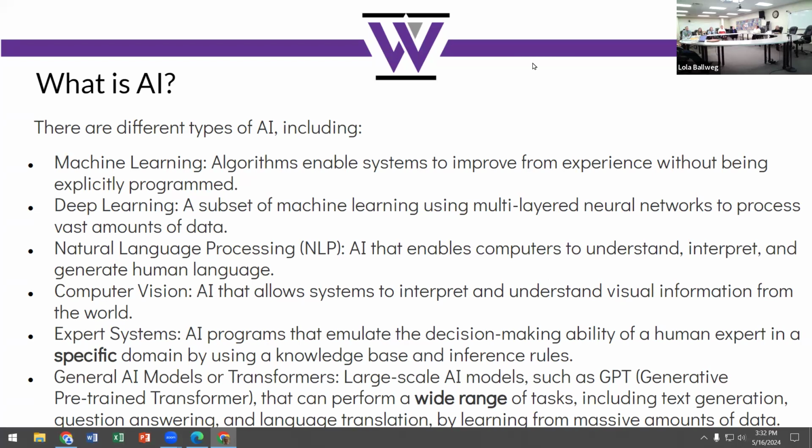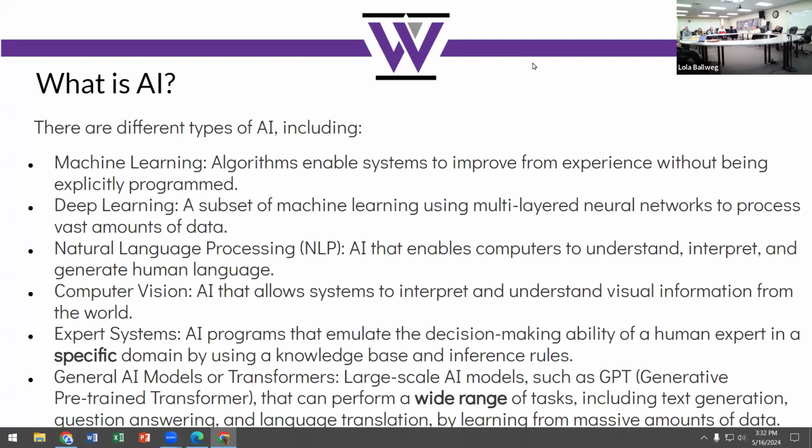Expert systems are AI programs that emulate the decision-making of experts in a certain field. We see this in the health industry. They have AI systems that will look at your health history, that will look at family health history, and take all of that information to determine the likelihood of potential diseases you may be susceptible to. And then it can even make recommendations of things you can do that hopefully may help prevent or limit the chance of you getting some of those.